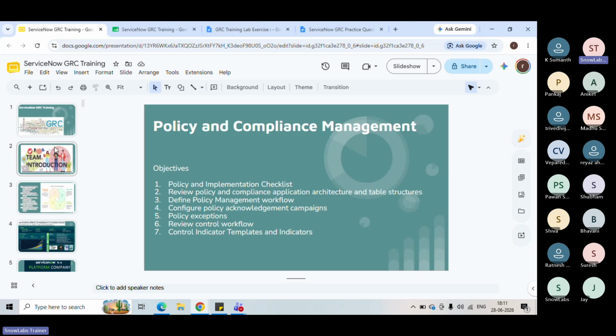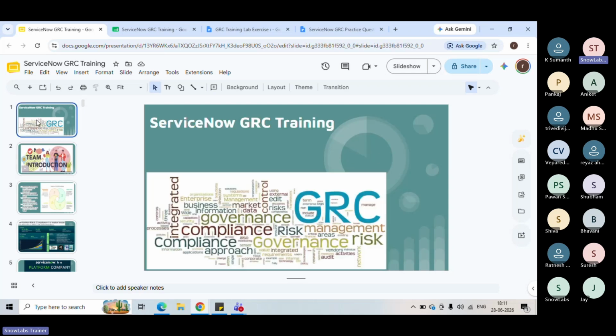I don't want to go deeper. When you go deeper, you'll better understand why it's called IRM. So at this point of time, we can just take it as both are referring to the one ServiceNow application. For now, that should be good for us to know what exactly the ServiceNow GRC is about.